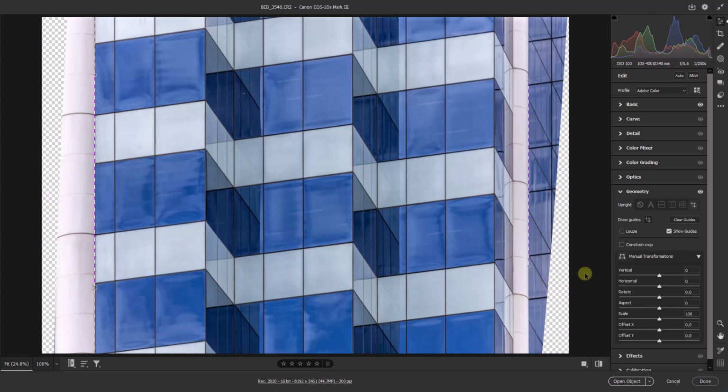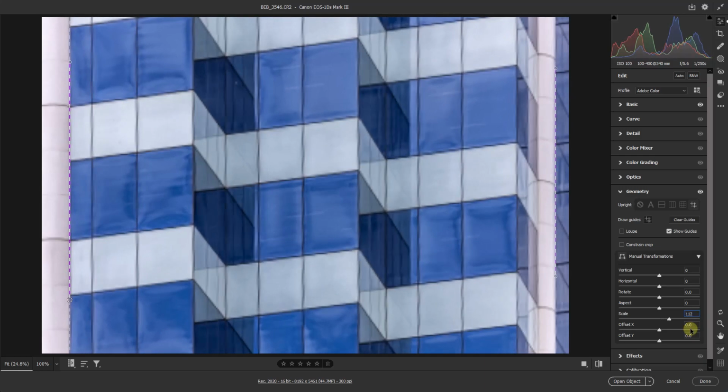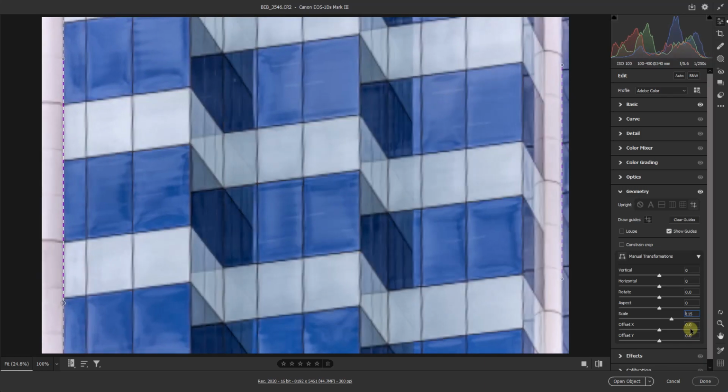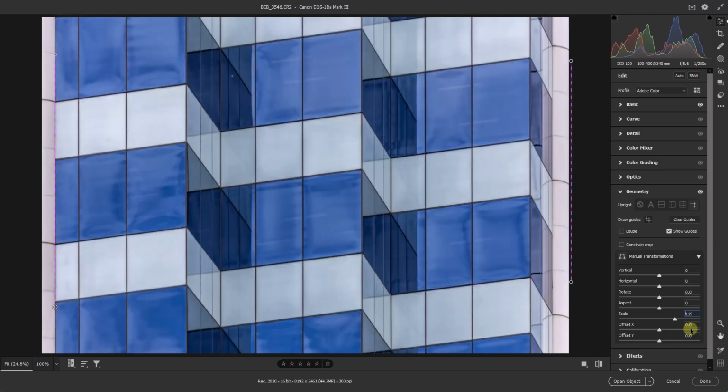You can choose from here whether you want to crop the image, but one of the things we can do is go to the scale option here, either use the slider, but what I often do is put my cursor in the box and I use the up and down arrow keys, and I can push my image out until I feel it looks right. And when I get to that point, I've virtually got the same thickness of that off-white on the right as I have on the left. But of course we could crop it and do exactly the same.